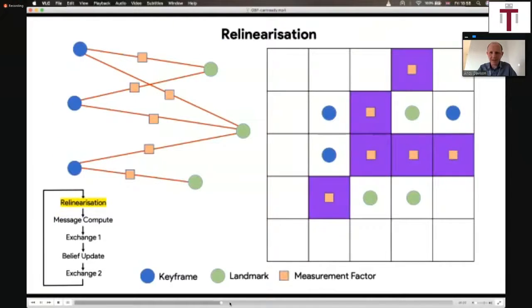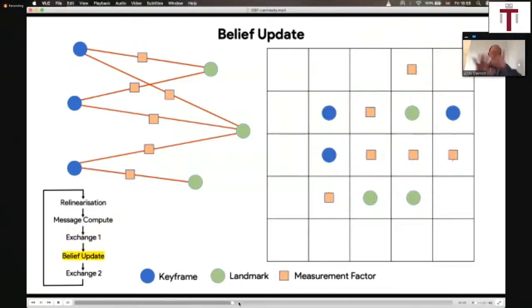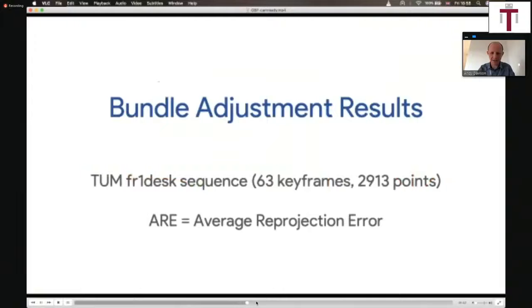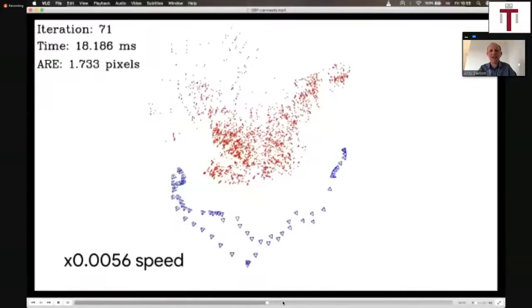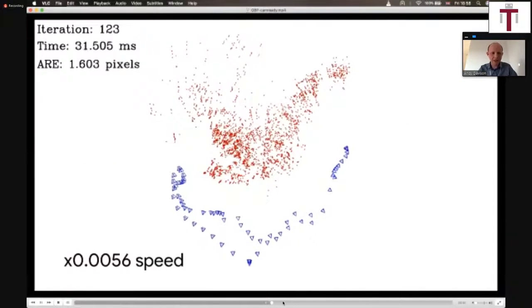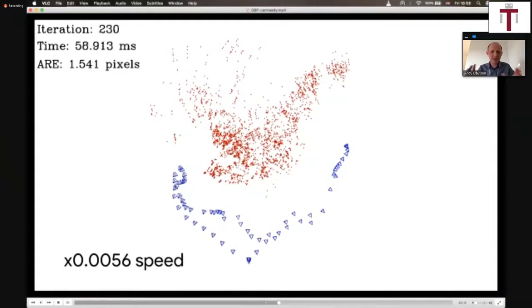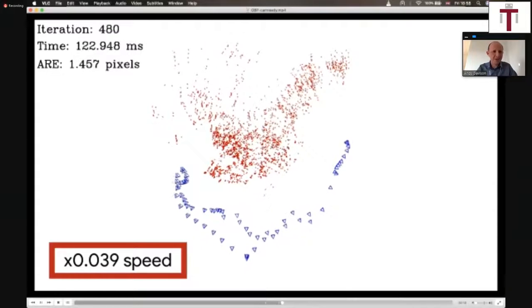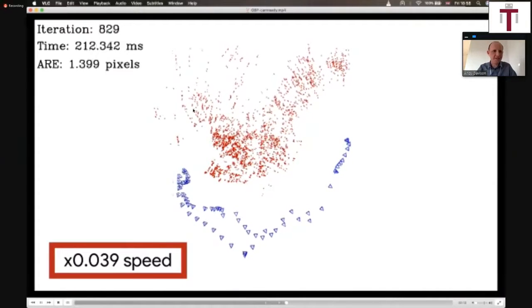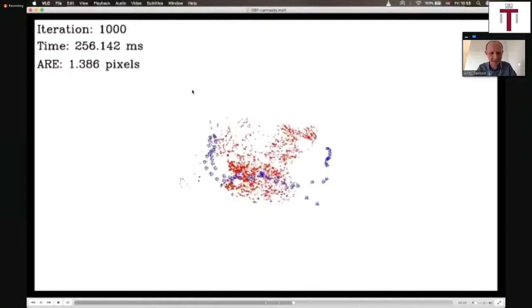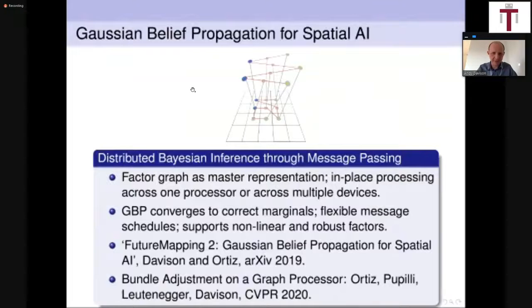So we're going to send messages around between these tiles in some pattern and show that we can achieve optimization of globally consistent things by purely local computation and message passing, and show that we're able to do that very fast and very efficiently. And in some very preliminary results in this paper, we show we can optimize a reasonable sized bundle adjustment problem 20 times faster on an IPU than you can on a CPU using Ceres, the standard CPU algorithm for that.